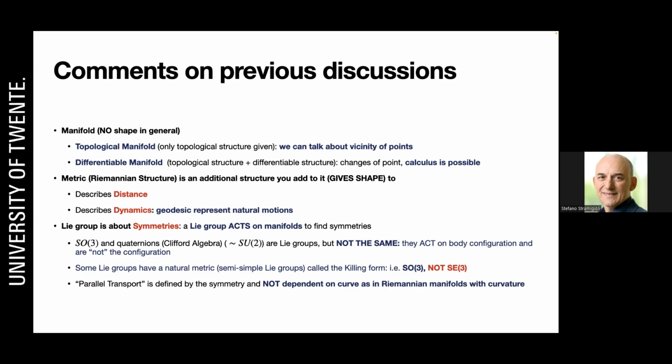And parallel transport in Lie groups is, in some sense, not called parallel transport, but is really intrinsically built into the symmetries that the Lie group represents, and it's independent of the trajectory you follow, because in the Riemann manifold, it does depend on the trajectory. If you have a certain topology, using a geodesic on one side and a geodesic on the other side would give you a different result. So you need to be a bit careful. There are a lot of issues in this stuff that need attention.